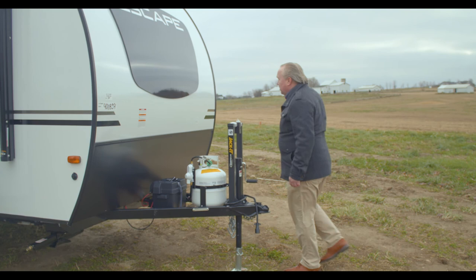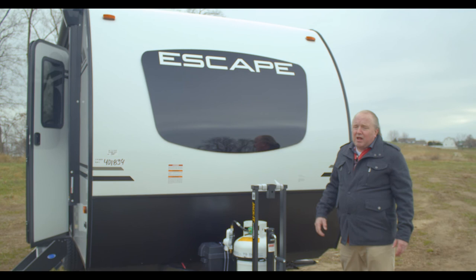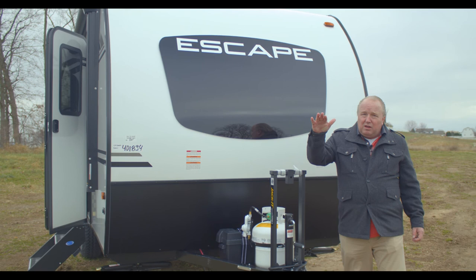One other nice feature is this windshield. Windshields have come a long way in the RV industry — they give you a lot of natural light. How many times do you walk into a camper and it just feels a little dark? This windshield gives you a great view. Imagine on a moonlit night having not just a big windshield in the front, but also the back that can open up on this E14 Hatch — you basically have nothing but sky in front of you. It's just a beautiful picture.